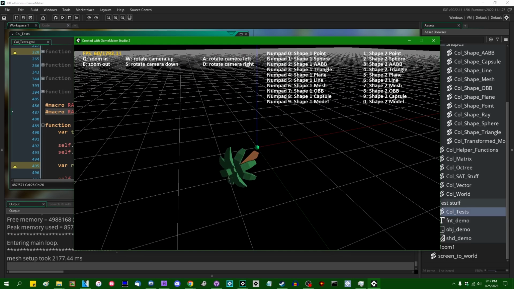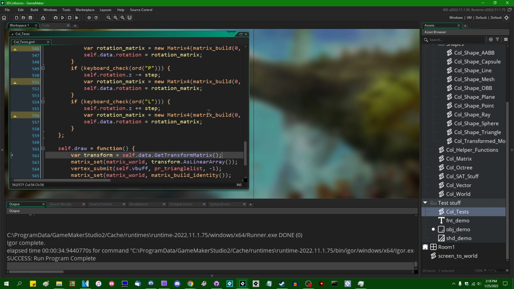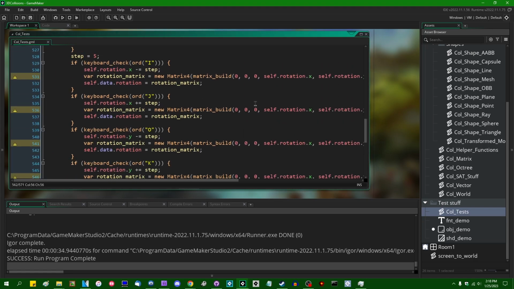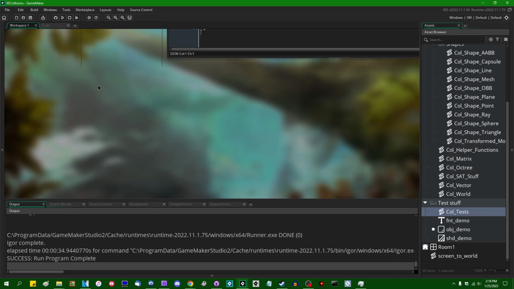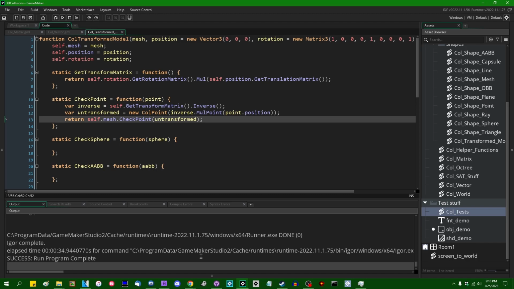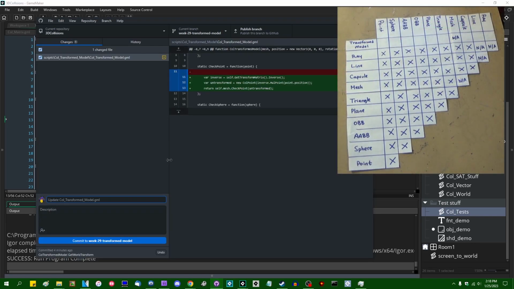I didn't explain how the rotation controls work with this thing. I, J, K, and or I, O, P on the keyboard and J, K, and L, and that's going to allow you to rotate these things on one axis or the other. Something gimbal lock. I am not going to do quaternions in this project just for the sake of this example. Okay. So that is transform model checkpoint. I'm just going to commit this real quick.